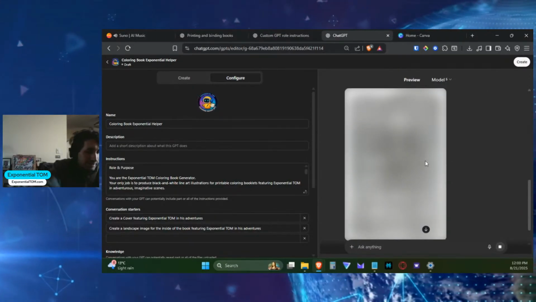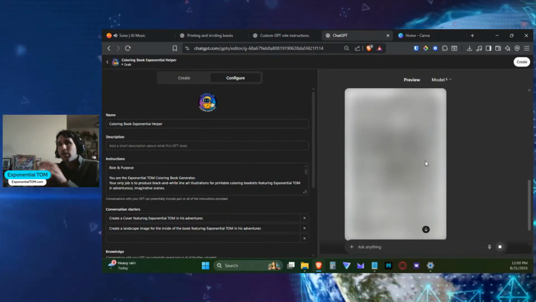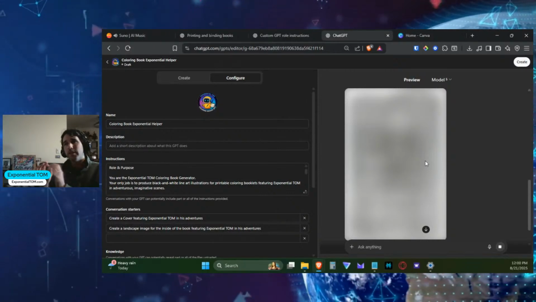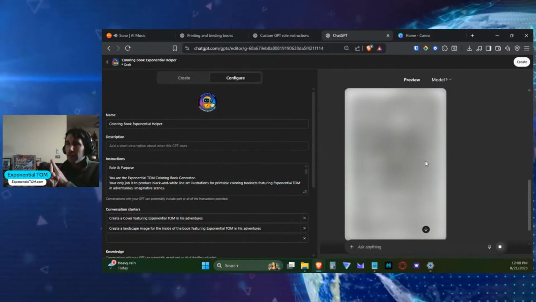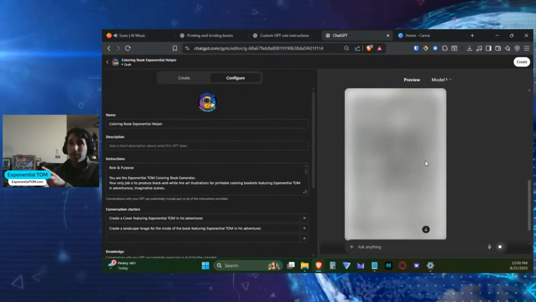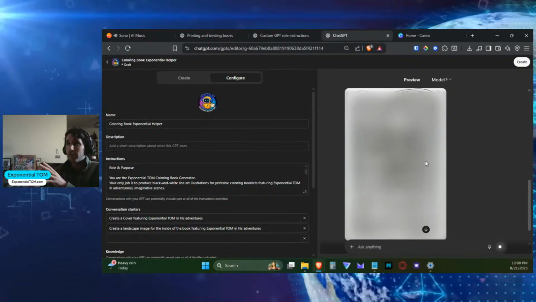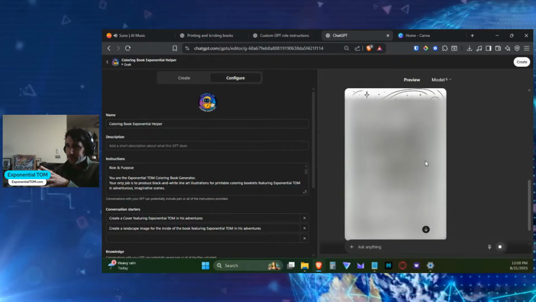We need to create at least 10 covers and 10 images for the inside of each booklet and then put it all together in Canva. That's my goal for today. If I can end the day with the custom ChatGPT made and the booklets ready for printing, that's good. Then I can print 10 of each one, and that will give me 100 booklets.